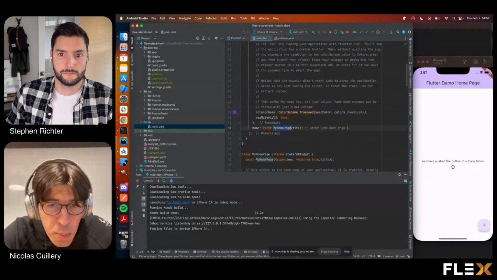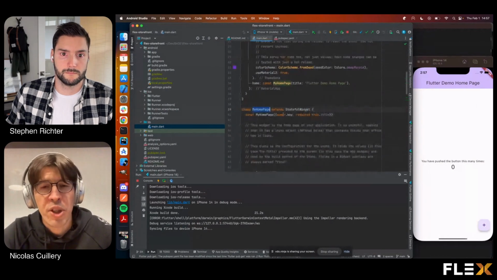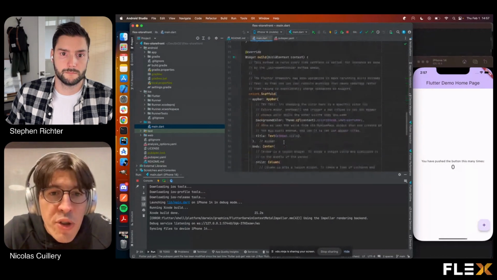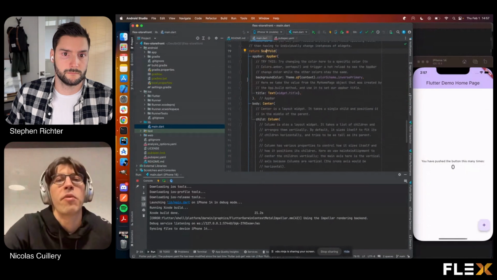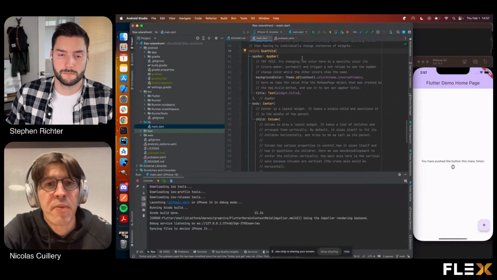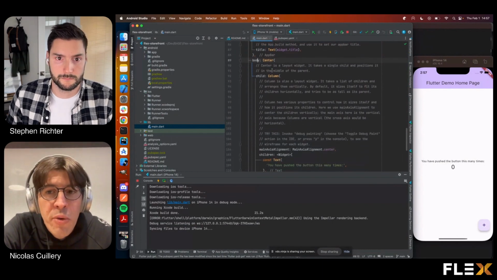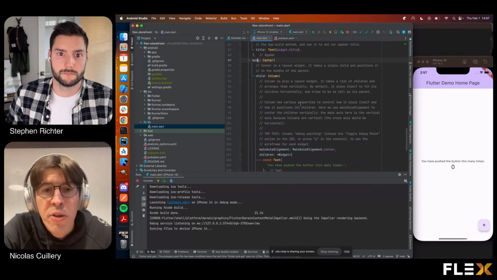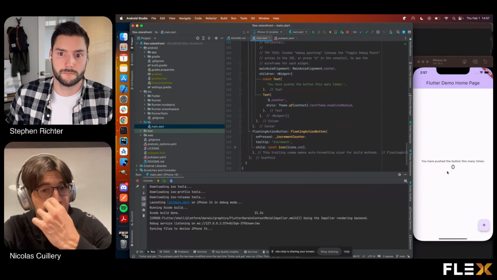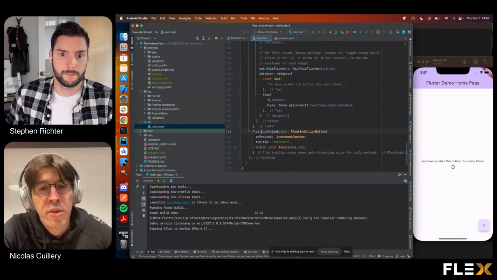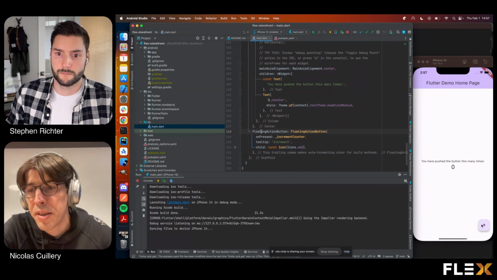And we have this home page, and this home page is just below. And this home page is a stateful widget. We'll come to that later, but its build function has here a scaffold, which is a helper to lay out the different elements of the screen, especially this app bar, for instance. And the body of this page is quite simple. It's a center widget containing a column with two elements, this text and this counter here. I have a floating action button with a press handler, and each time I press the plus action button, it increases the counter.